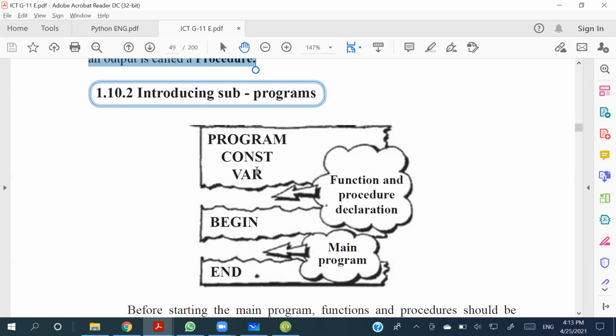If there is nothing to be given outside, then we can use a procedure.